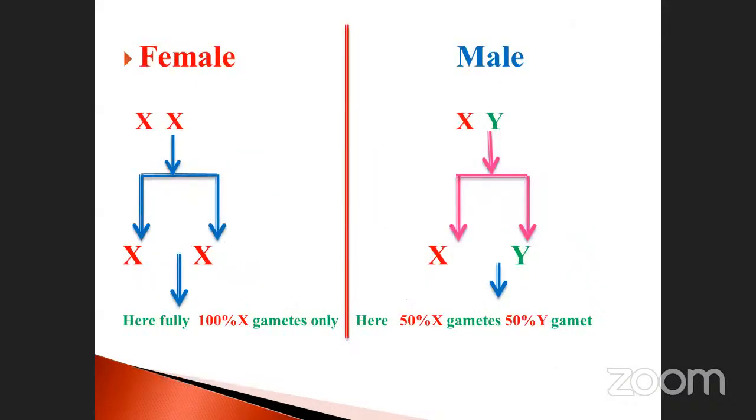You can easily identify. See here the female, it has both the characters X and X, 100% X. So what will be the gamete? The gamete also produces corresponding X. This is diploid in nature, and you'll get the haploid gametes, isn't it? So finally, the X is fused with the male gamete. Here is the male gamete. The male gamete contains the XY chromosome. 50% of chromosome, the female X is the female, isn't it? The Y is the deciding authority of the male or female, isn't it?